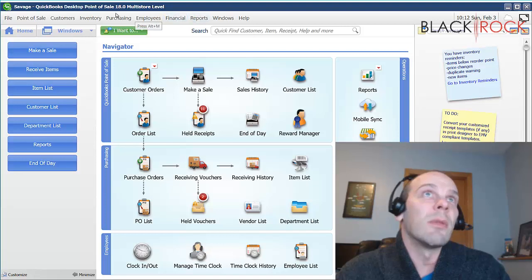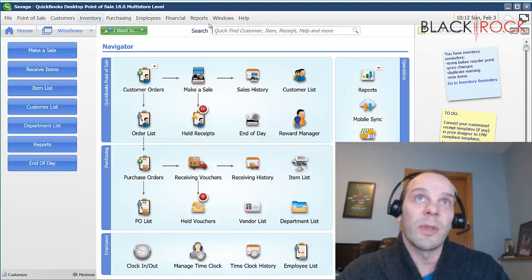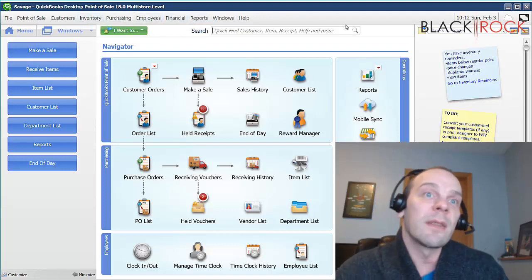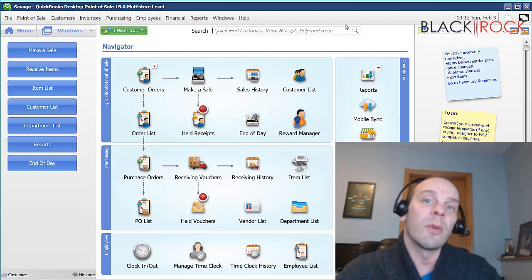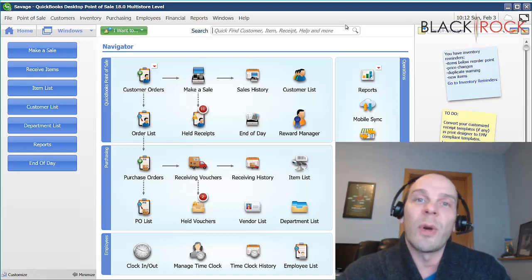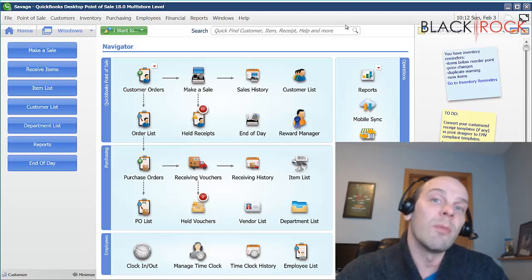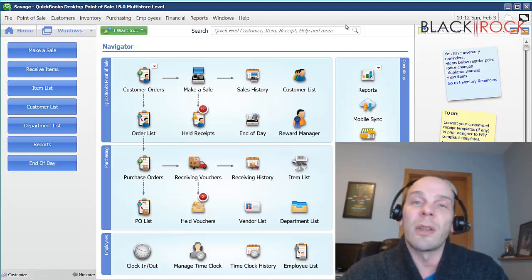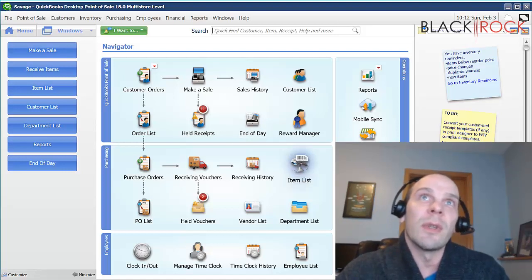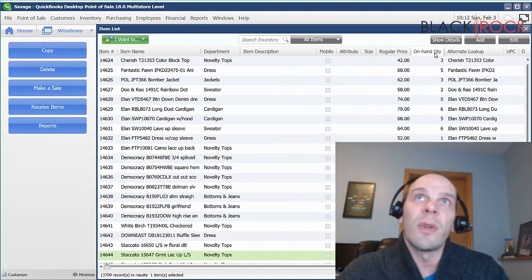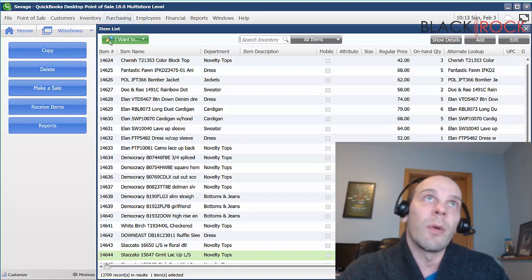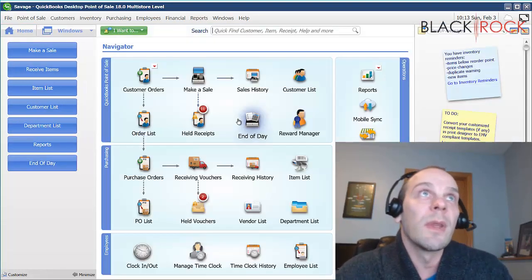All right, and then the last thing we have is a transfer slip. I don't have it enabled in this. This does say MultiStore Level, but I don't have multiple stores hooked up to this version. A transfer slip would add or subtract from your quantity numbers because you are moving product and quantities from one store to another. So you go on your inventory list and you'd see the different stores for on-hand quantity, and you would see the numbers shift back and forth when you're transferring numbers.